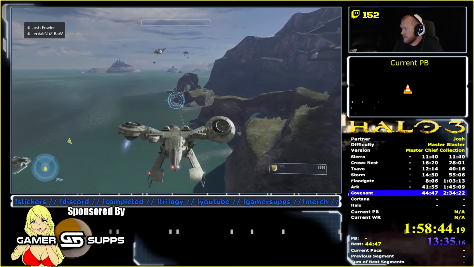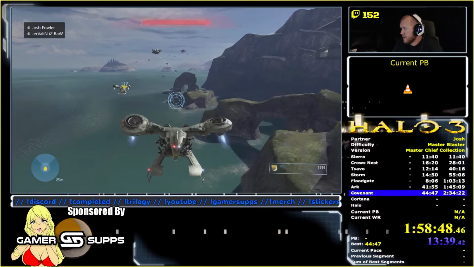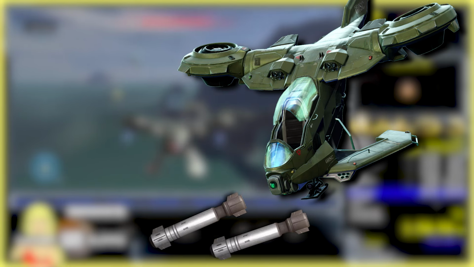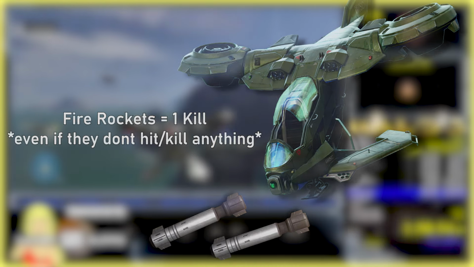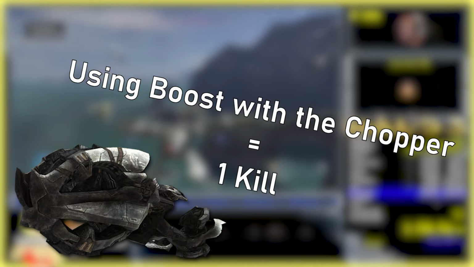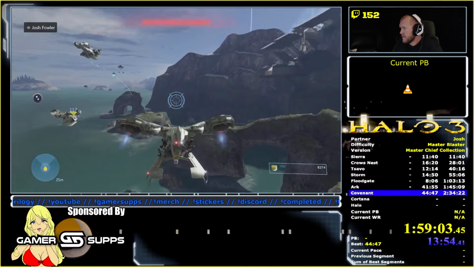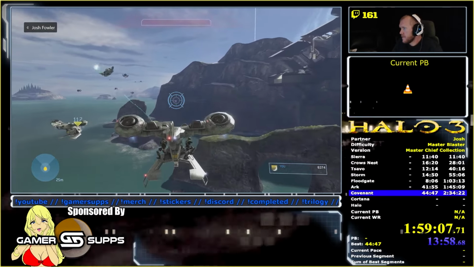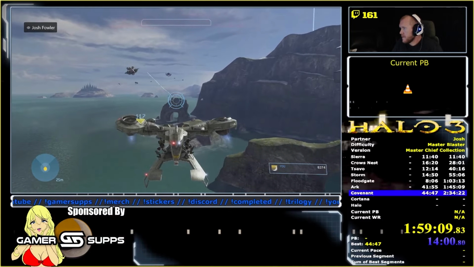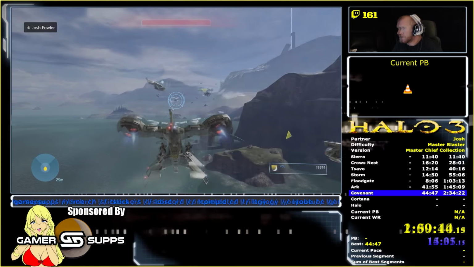Something to note here that just doesn't make a whole lot of sense to me, and I touched on it a little bit earlier, but shooting the rockets of the Hornet counts as a kill. Or another example, boosting in the chopper counts as a kill. Why? I don't know, man. Don't ask me. I just abuse it. We do use this at the start of the third tower clear for a tactical roll switch. But before we could even think about it, this happened.